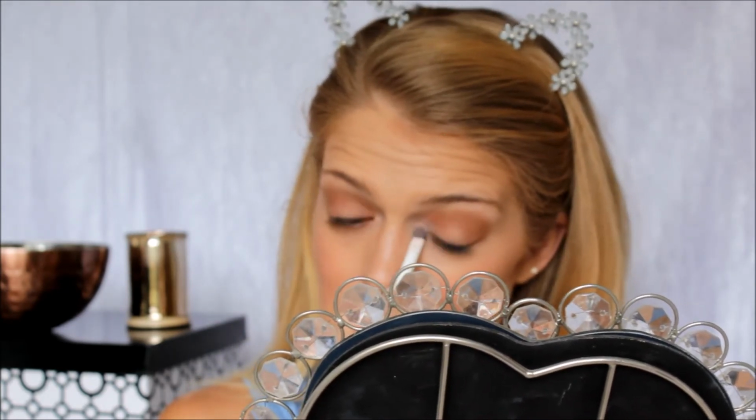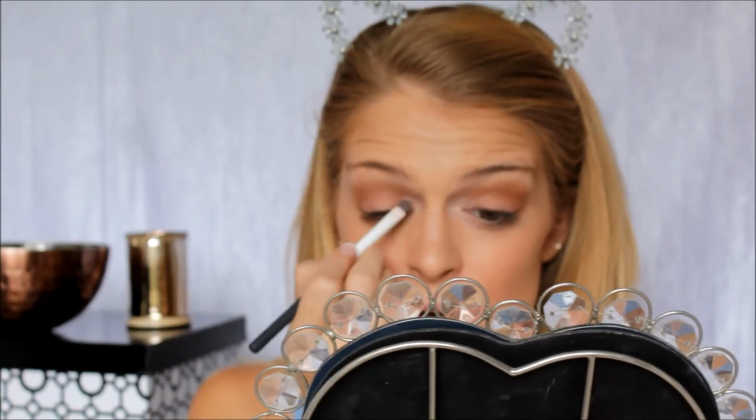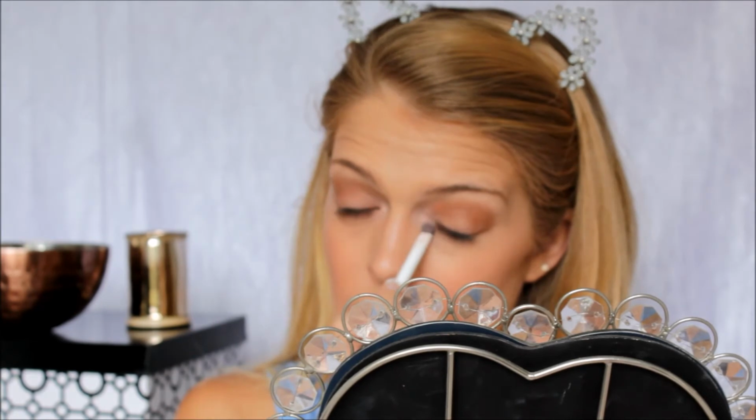Right, we can also put some of that highlighting shade and go in on the inner corner of our eyes. This is all using the same brush. Just dab the product off. You can also use a piece of sticky tape and run your brush up and down the sticky tape to get rid of the excess color. Right, our eyes are done.